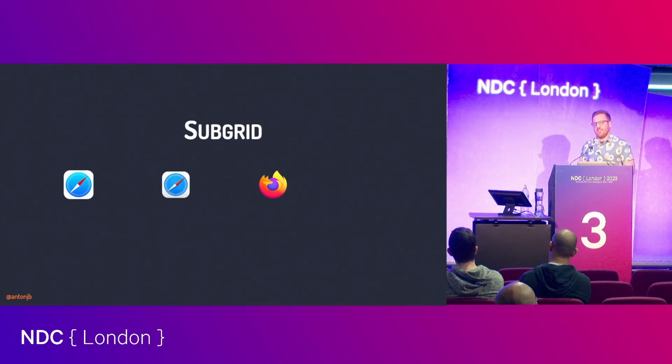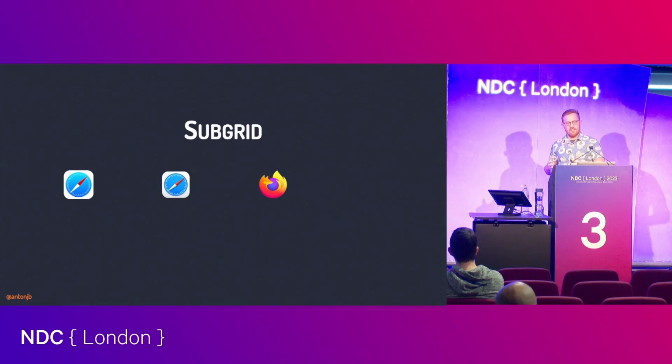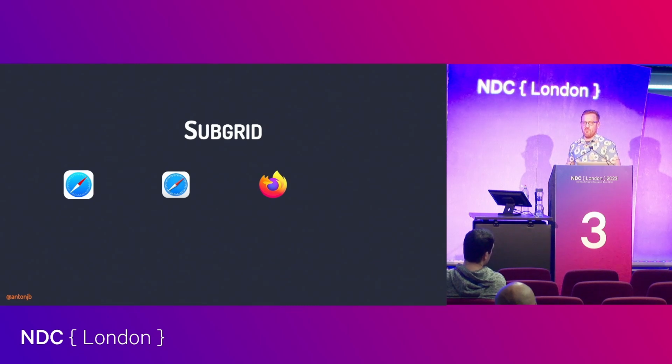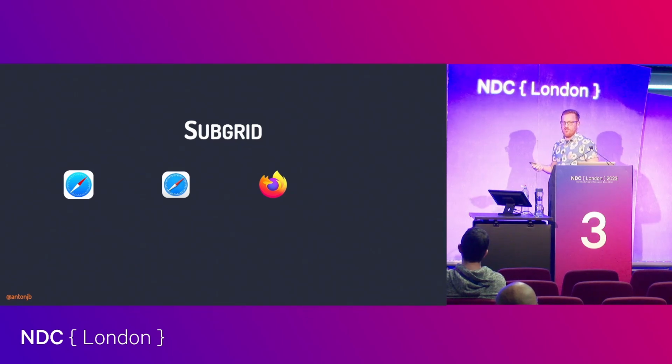There is some hope here, though. Subgrid was included in Interop 2022, last year's version of Interop, where browser vendors and other people that participate in aligning browser features made subgrid one of the focuses of that time. Now, 2022 has obviously been and gone, and Chrome's logo is still not up there. But I think we'll see something happen there soon. And once Chrome appears there, I think subgrid will be one of those really useful tools that it was a shame didn't ship with Grid initially.